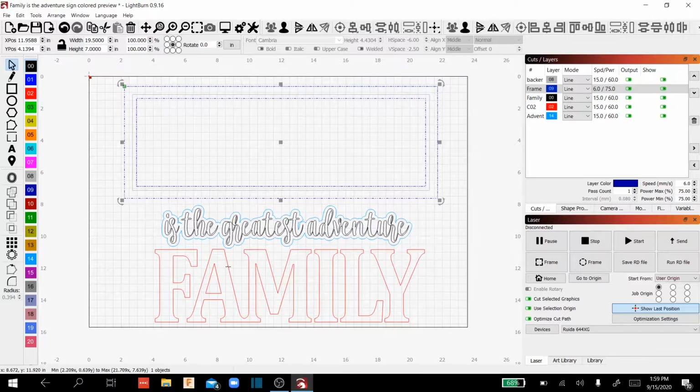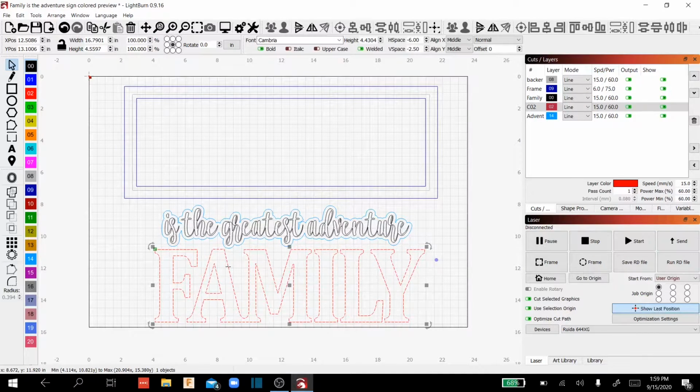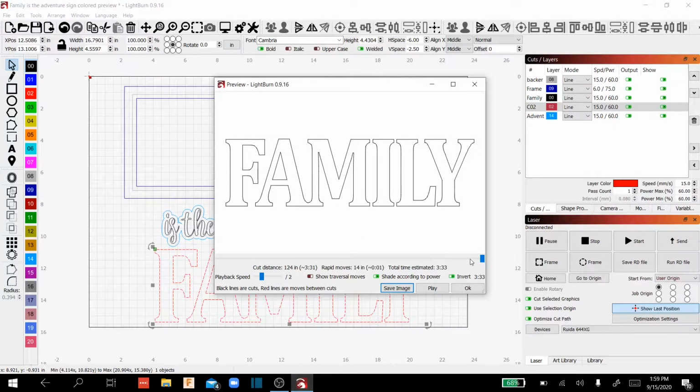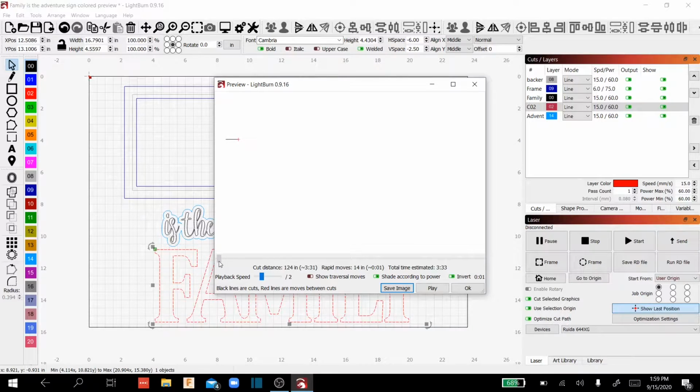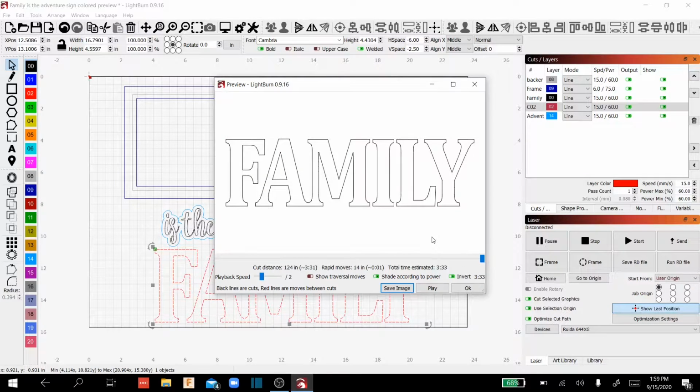And when it's all done and over with, we're going to have a frame that we're going to paint blue. Then we come down here to family. Got to cut the word out for family. And as you can see, right now it's just going to cut out the word family. Because there's some spaces in here, I could either move these letters together and weld them all together, and that way this would be all one piece to glue on the top of that backer board.